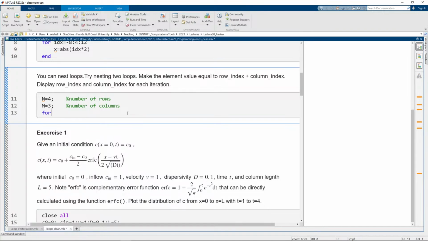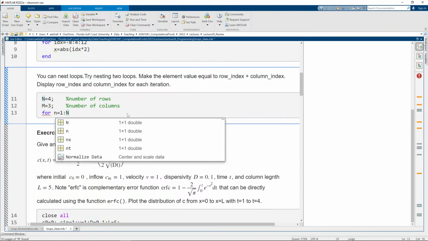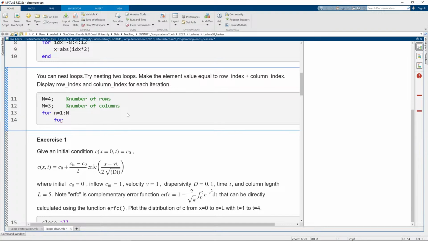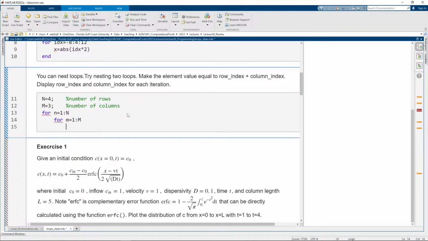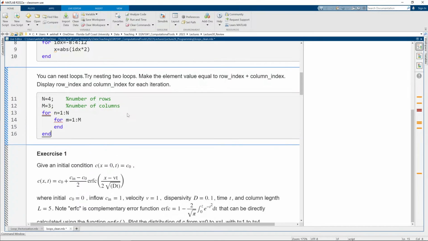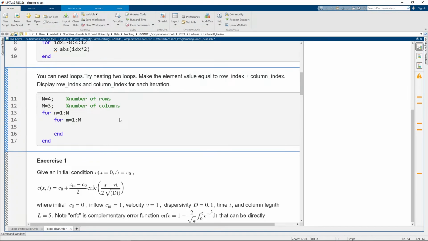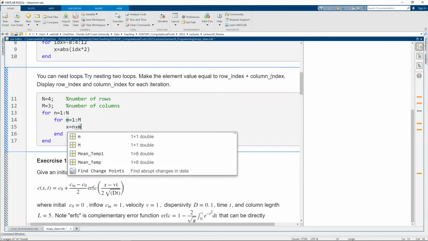For n equal to 1 to 4, and then for m equal to n to 3, and then end, and then end. Okay, so now I have this, and I'm telling you for this, try to find the summation of n plus m. That's what it's saying.